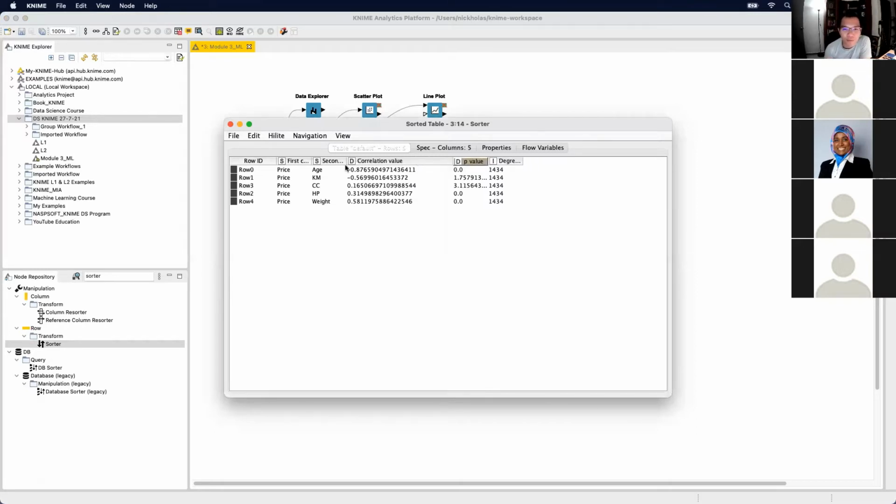Okay, so from here I can have the hypothesis that age is the factor that highly affects the change of the price. Because what you see, 0 is the midpoint. Even if you see the price and weight, itu nanti kita cerita price and weight. Okay, so you see the correlation of age is -0.87, almost -1.